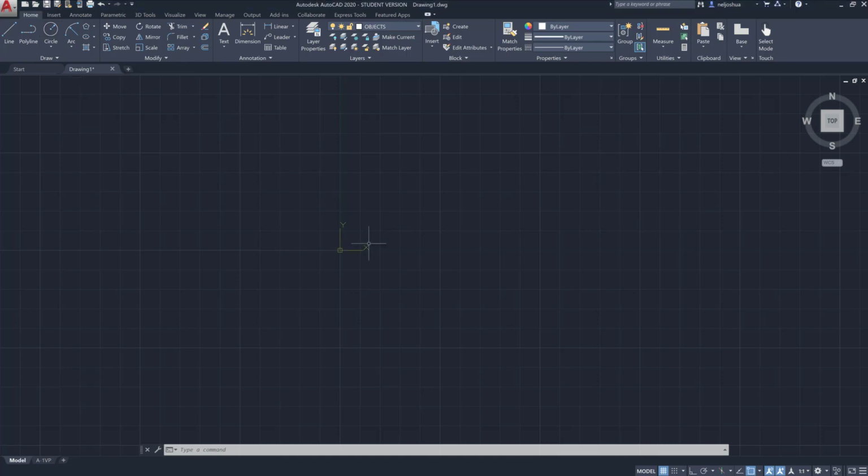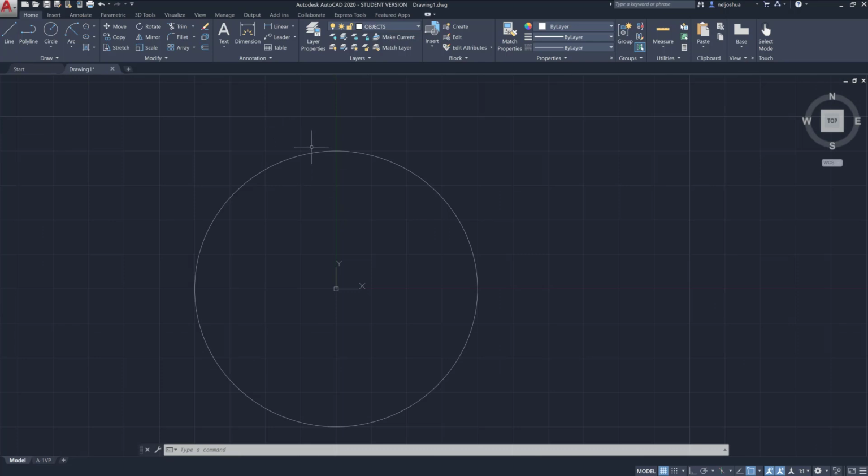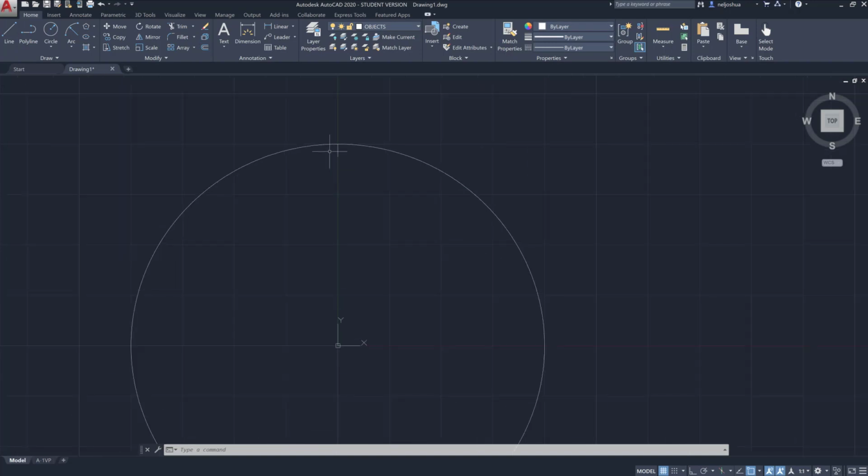So I'm going to start with the circle tool. I'm going to specify its center at 0, 0, and I'm going to give it a radius of 2. Now the inside of this is going to be a bunch of teeth, so I need to then apply those. So let's do a line tool, and I'm going to have it snap here, and I want that line to be 125 thousandths, and I'm going to have it be at an angle of 270. Okay, so there's our small line.